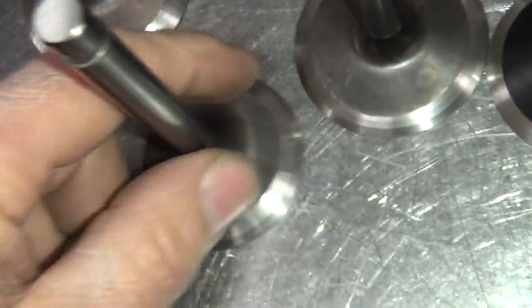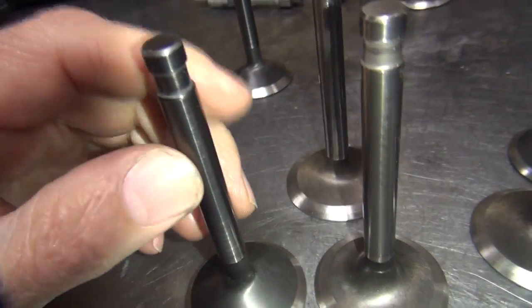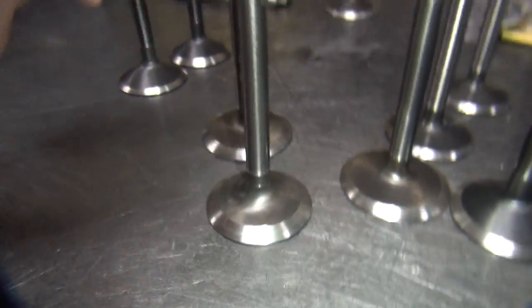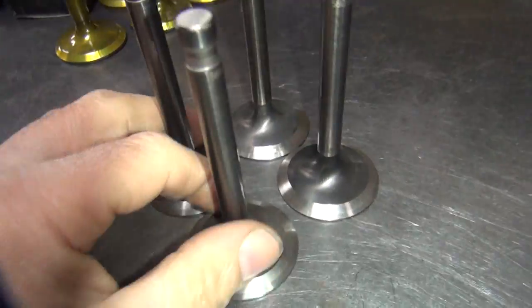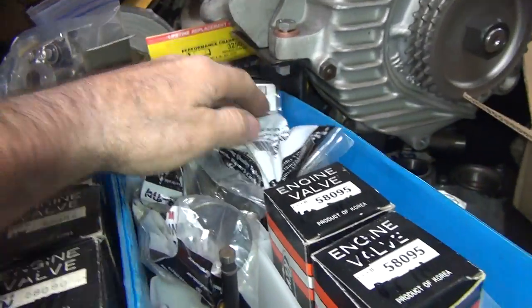So these exhaust valves are actually intake valves. I'm probably going to wind up using these on something for an intake valve, and I'll just get more of these Kibblewhite Black Diamond exhaust valves and use them for exhaust, because that's what they are. So this gives me options of different things to do. I've got 4 of these I was going to use for exhaust valves, and then I'll keep those, and I'll just grab a bunch of valves over here.